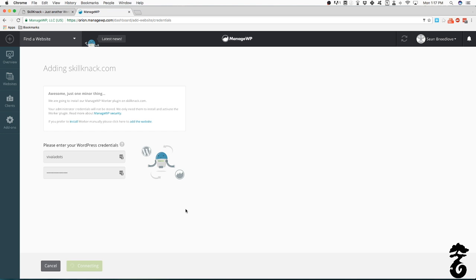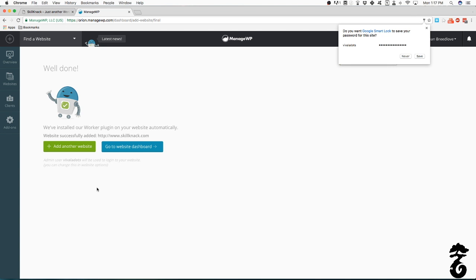And then by doing this, you shouldn't need to download the zip file, and it should automatically add the plugin into your WordPress website. So we've installed our worker plugin on your website automatically.